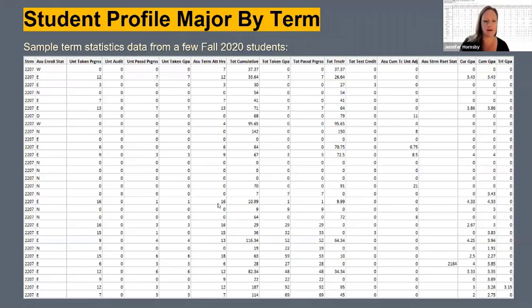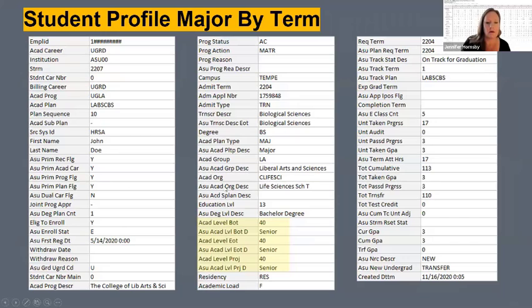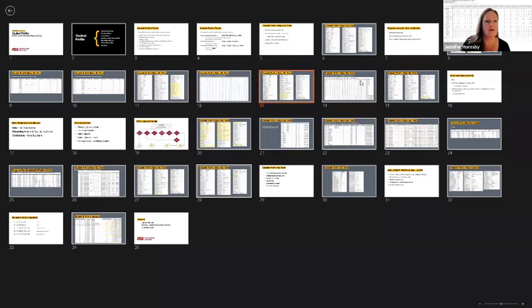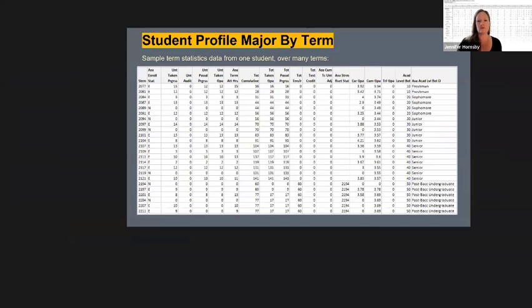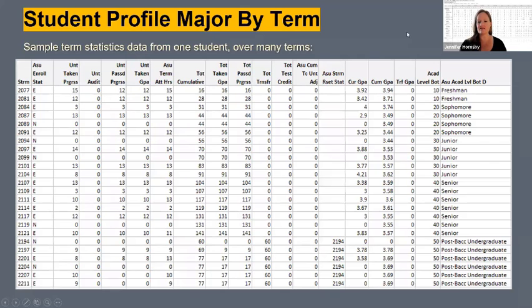No, I don't, that shows a student aggregating over term, but here, this is one student where you can see how their cumulative GPA is aggregating by term. So their current cumulative GPA is a 3.69, and it hasn't changed since they were enrolled in the spring of 2020.